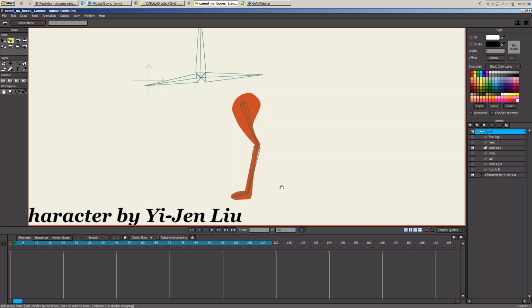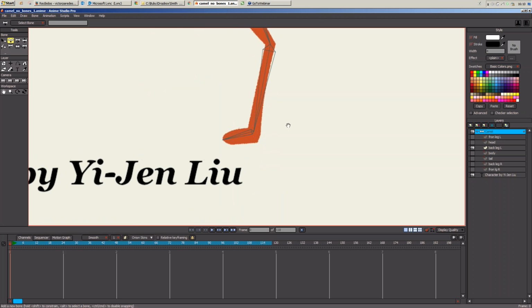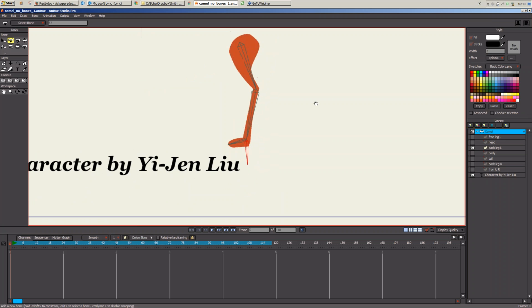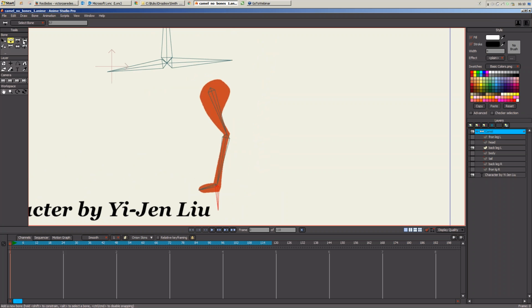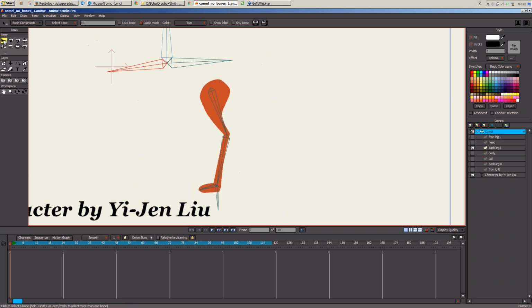Okay, and now I will create the new bone here, which will be a target bone. And this bone will start from here and will go down. Okay, so I have this. But now if I test my character, you can see the target bone is not working yet because I haven't told the software that this bone is a target bone. Okay, so to do that, I have 2 alternatives, the slow one and the fast one. Of course, I will teach you the slow one, and then the quicker one.